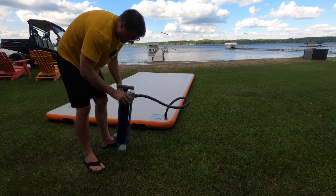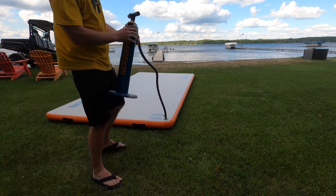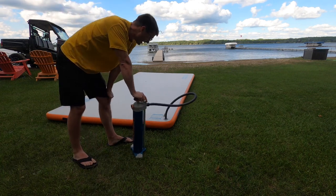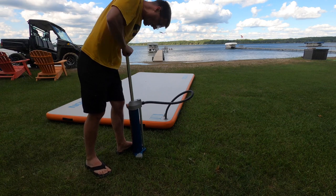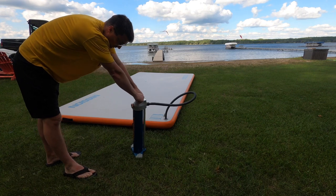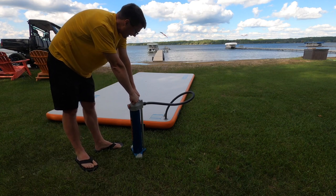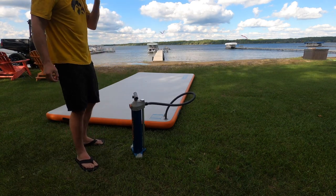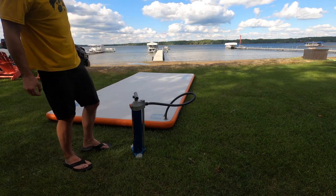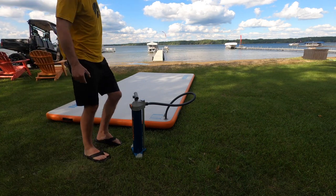All right, I don't know if you can see that - it's at the sixth line. I think what this double action does is it actually pumps air in on both the pull and the push, however they do that I'm not sure. But it probably took five minutes to pump that up. My arms are sore right now, but that's not bad. It's kind of transportable - you could have this thing set up in ten to fifteen minutes, so if you're going somewhere and want to bring it along, just pack it up and pump it up.